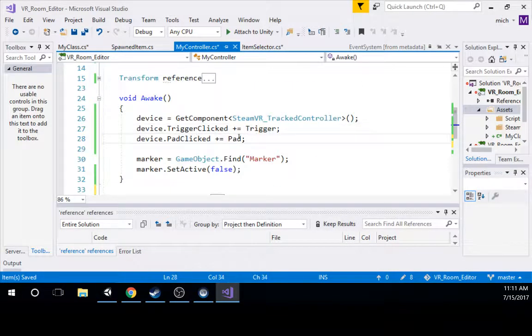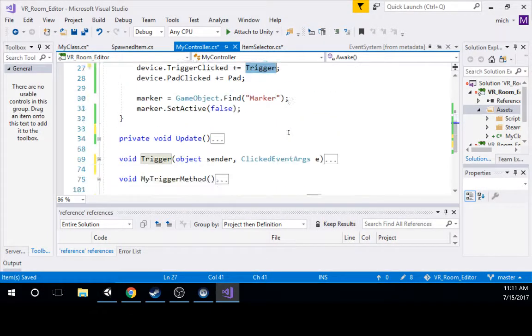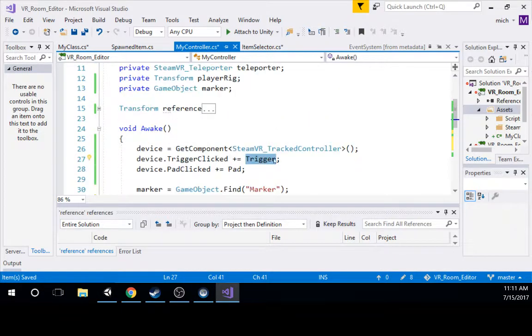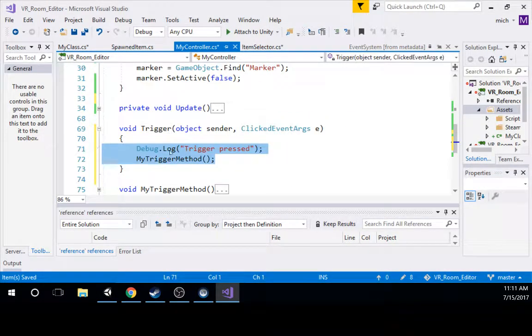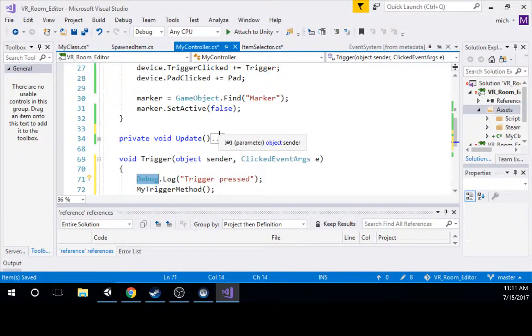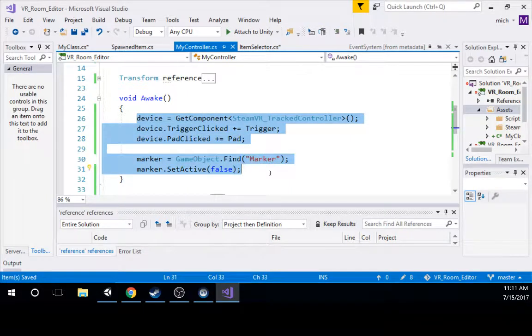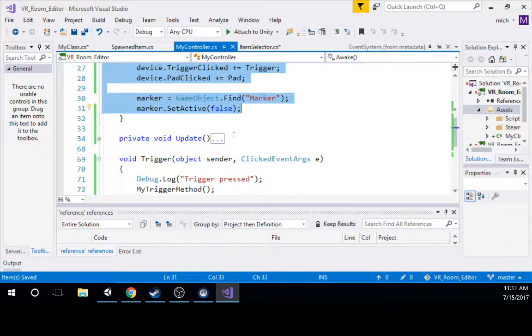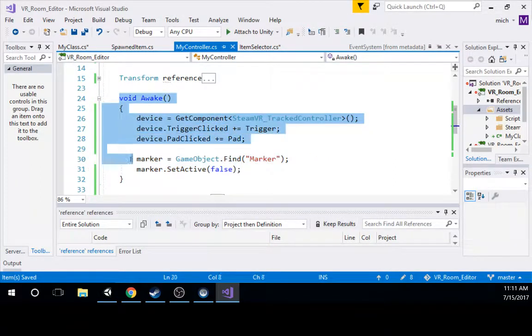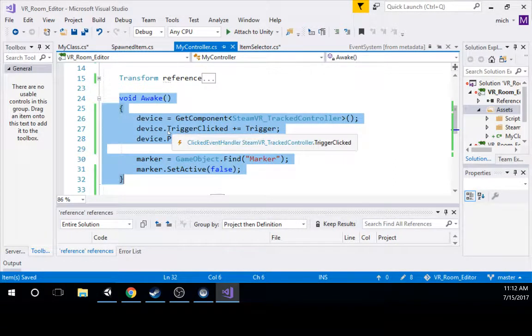So we're adding those events. When this thing gets called, I want you to also call this. And so when the trigger is pressed, then we activate this code. Does that make sense? Is that what you wanted me to cover? Okay. So the actual statements inside the code are very important. The order is very important. How each of the groups of those statements or the methods are organized is not very important.